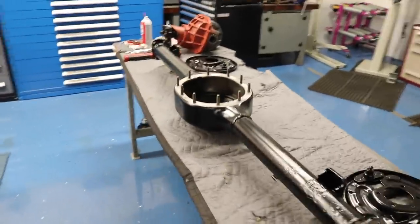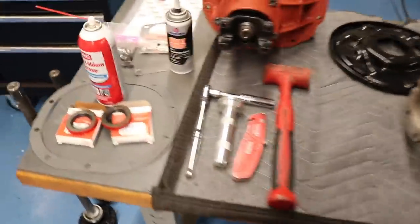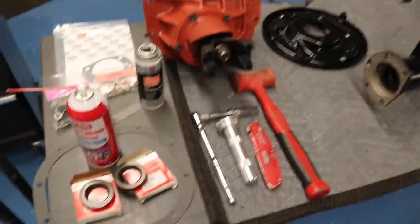I'm on the '67 you see behind me. I'm gonna be doing suspension today. First thing, I have the rear end up on the table here. I have everything laid out that I need, all the tools that I need just to throw this rear together real quick.